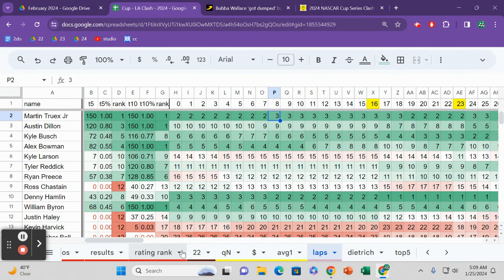Today, we'll do a quick preview of the Los Angeles Coliseum Clash, the preseason race, the exhibition race. This is our third annual running of the event. Last year got pretty hairy. And we will look into previous optimal lineups. We'll just dig through the data. This is really my first run through.